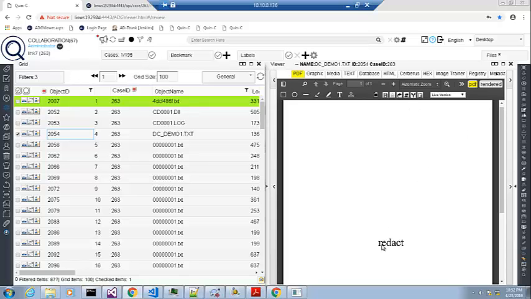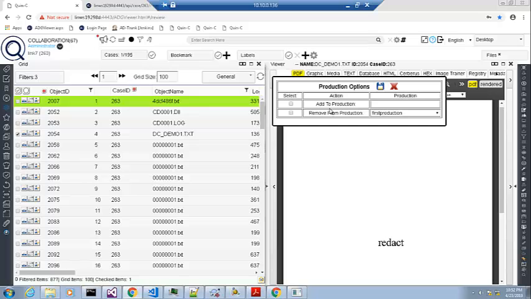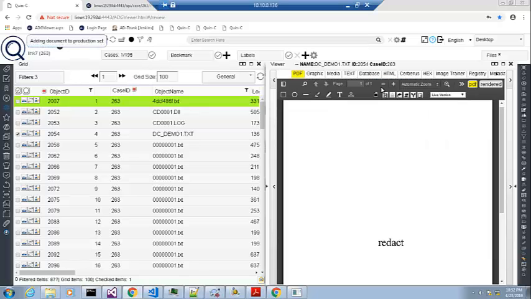Now, if we want to make this part of a production, we can just go ahead and click here and create tab production and do the same thing we've been doing for the last several productions, and we'll just add it to the 2nd production at the moment, but we could type in any of the productions there. And let's go ahead and save that. And that's going to make it part of our 2nd production.